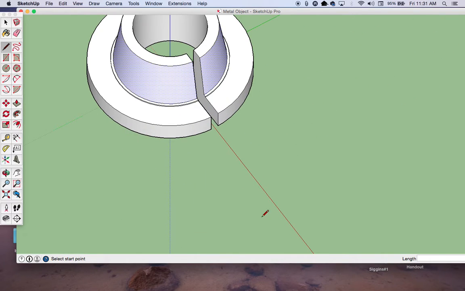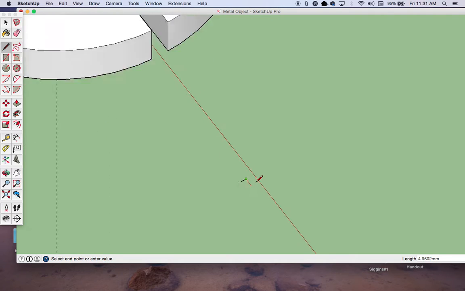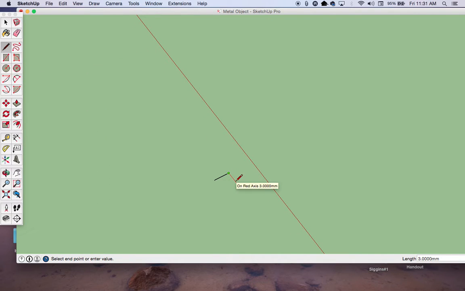Like to show how to create the teeth. And out here I'm going to create my teeth, in this case 3 millimeters across the top of that tooth. It's pretty small, so I got to zoom in. And then I want to come to the midpoint. They're 4 millimeters tall according to the last measurement I took, and 7 millimeter base.